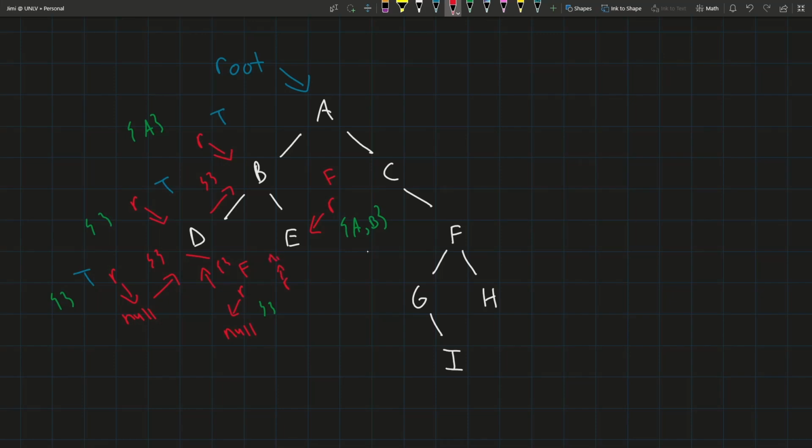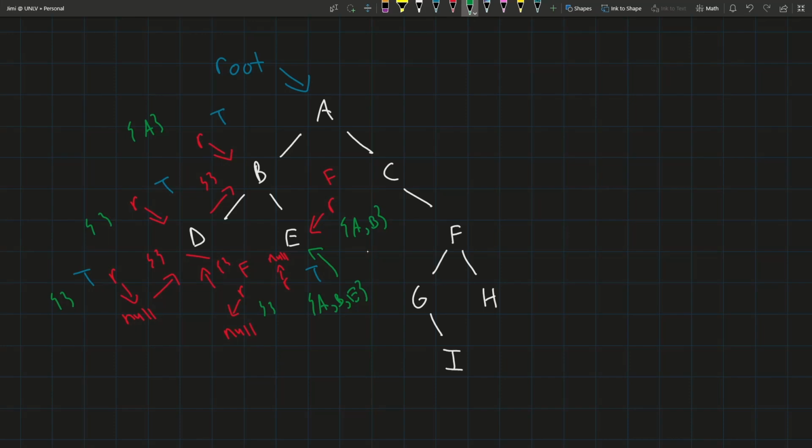And since it's a left side, we're going to pass in a Boolean true, and we're going to actually pass in a BE into this function, because it's the left side of E. And since this pointer R in this function call is null, we're going to return this parameter, ABE, back up. So E's left side returns ABE.